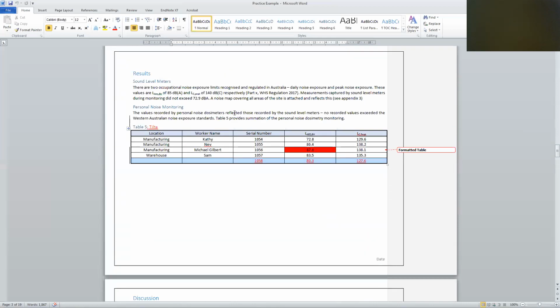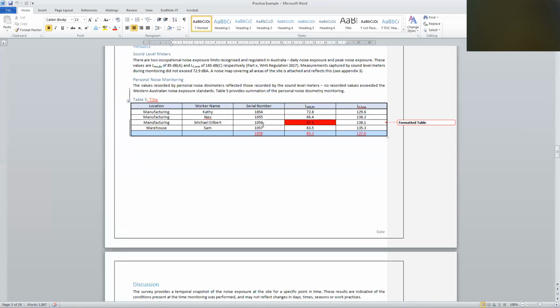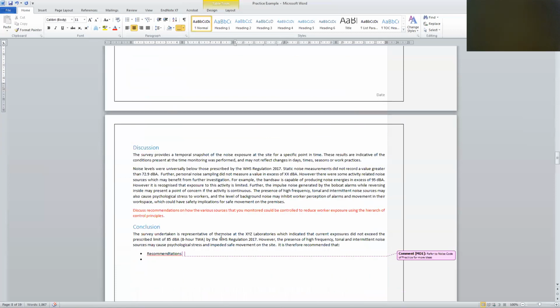And the noise maps in this one are in the back, but you might like to add a table in here. Instead of having manufacturer, you have the source. So you might put in, say, source. We had the fume cabinet. We don't have a worker name. It's not good practice to actually mention individual workers. You might have the drill and the bandsaw, and then you can put your, say, comments, and your readings there. So that then refers into your discussion.